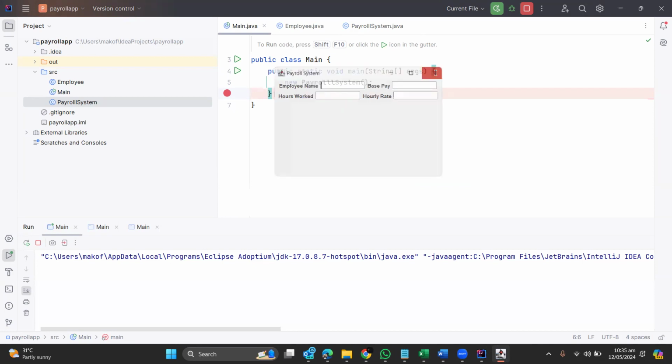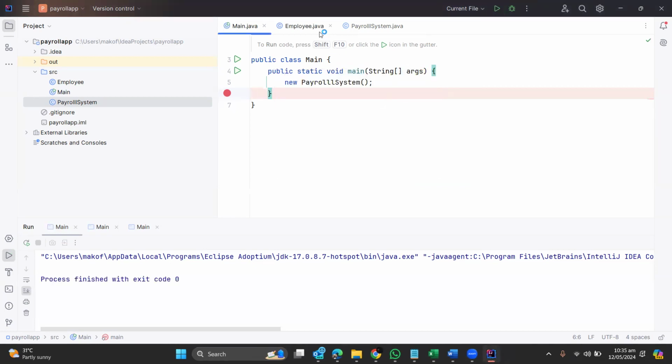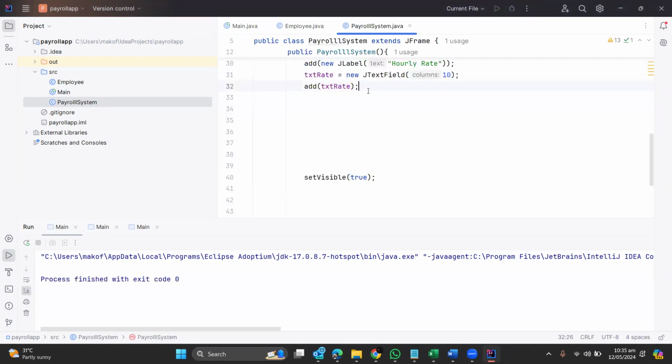So now that I've added these things to my interface, the next thing I need to add is the combo box so that the person can select some items. But the question is, what items do I want the person to select? So in here, I am going to create a string array that will hold the items I want to be listed inside my combo box.